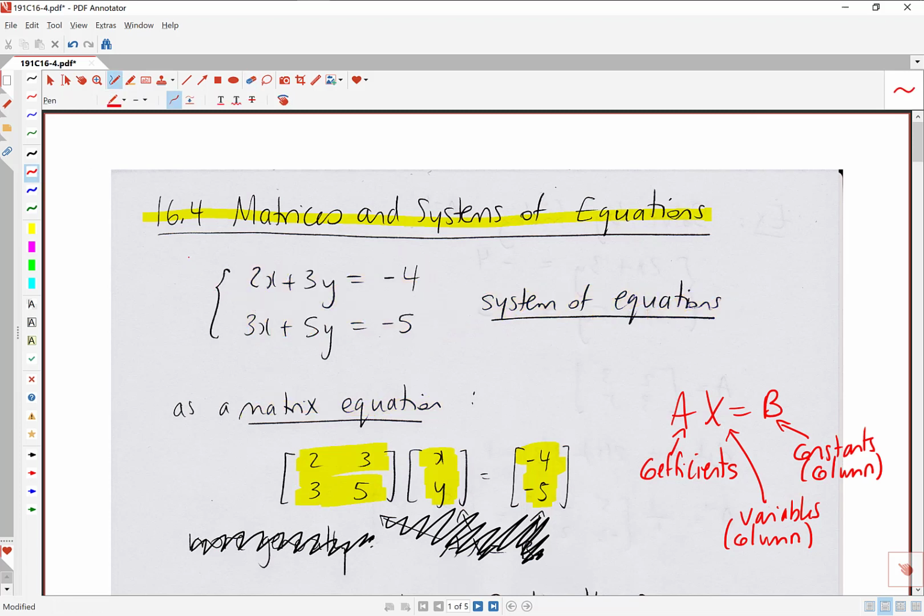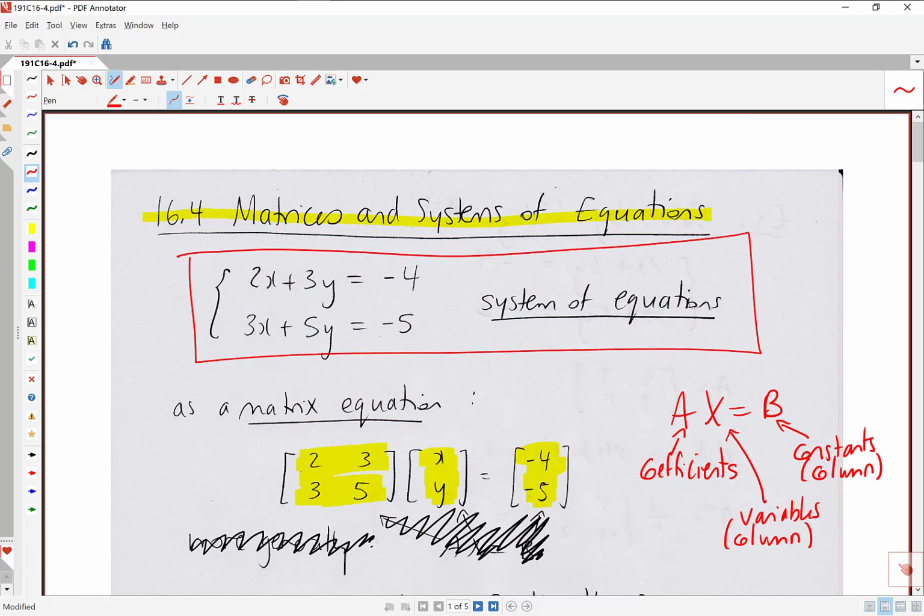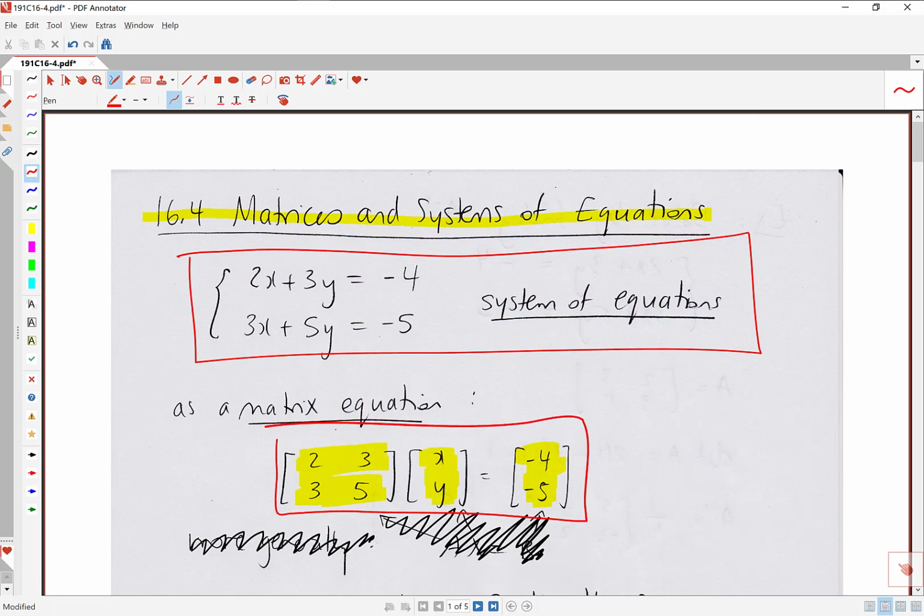So let's think of it this way. This is the long way of writing down a system of equations, and this is the short way of writing down a system of equations. Just so that our terminology is clear, we'll call this short way a matrix equation. The idea of what we're going to do in this section is turn a system of equations into a matrix equation, and then we'll see that by using A inverse, there's a really fast way to solve this system. Let's call this part of the discussion notation.